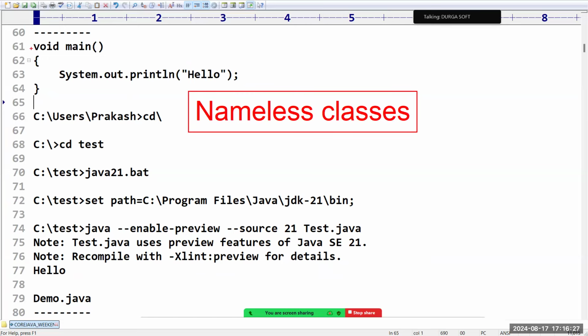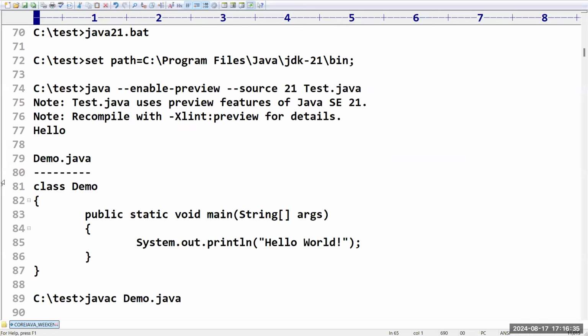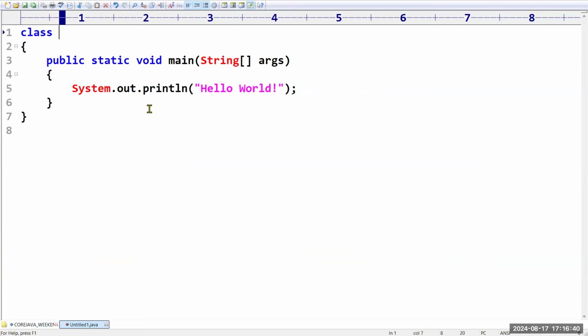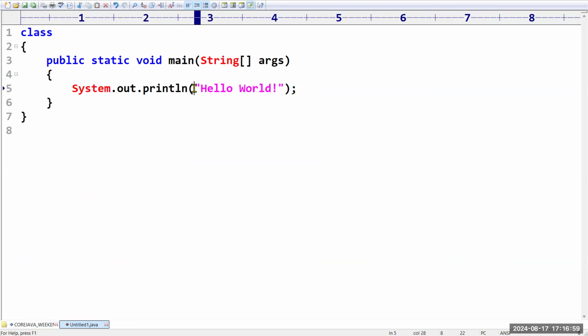As of now, this is the simplest Java program for your understanding. Let me execute a simple Java program for you to understand. This is the format of a Java program. Class, any class name you can take here, and inside this class, public static void main is there, within brackets String array args, and System.out.println hello world message. Once we execute this program, this message is going to be printed on the screen.